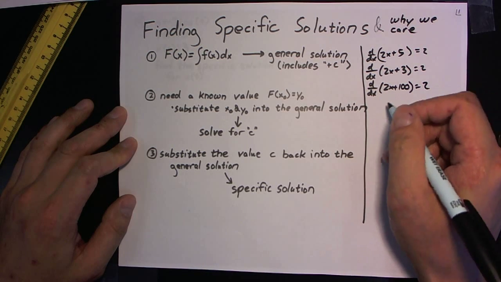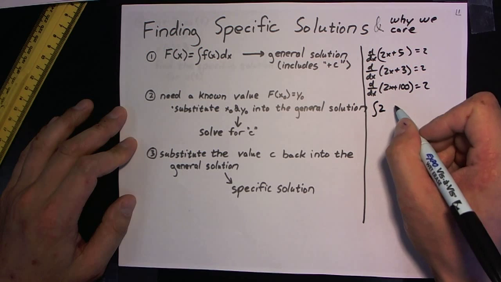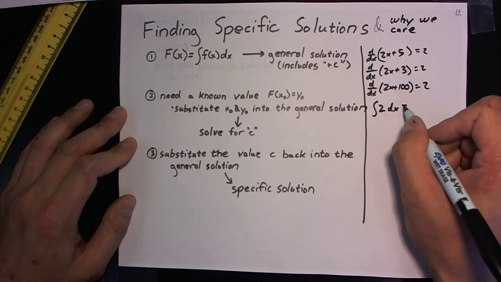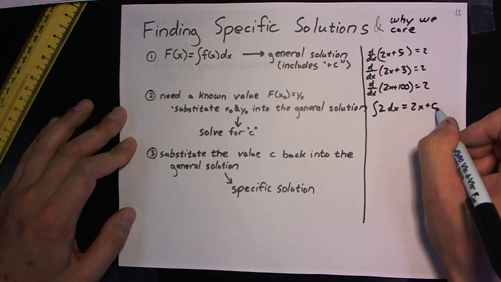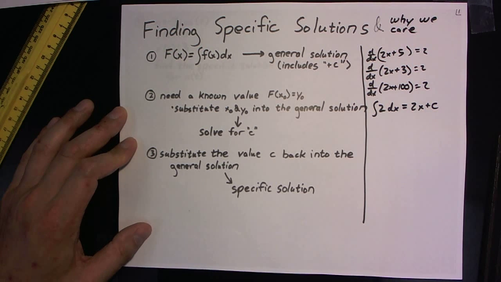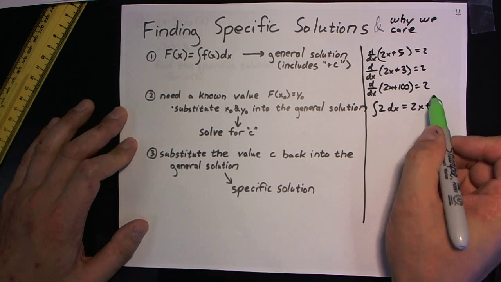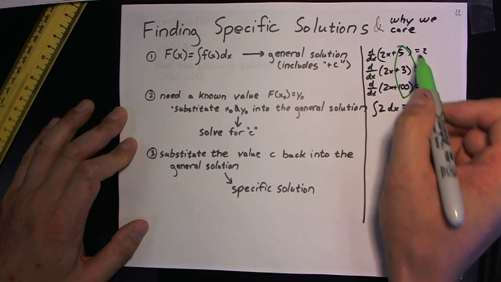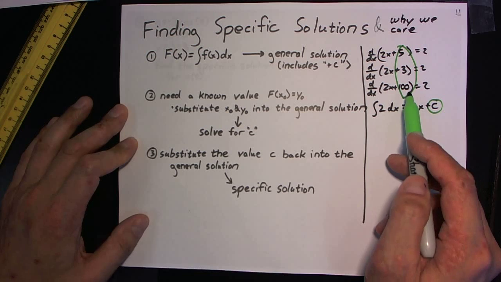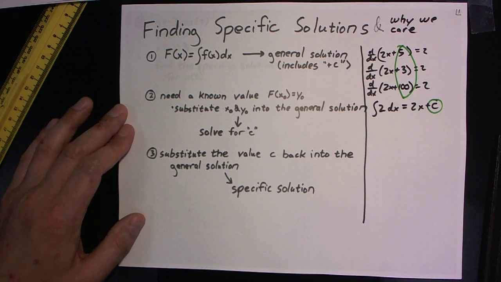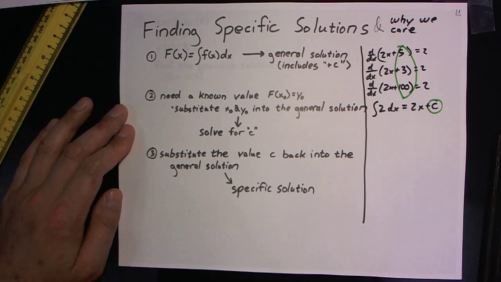So if you're going to do the inverse operation, integral of 2 with respect to x, it's got to be 2x plus something, and we don't know what the something is. The c could be any of these things, and without more information, you don't know which one. Could be these three, could be something entirely different. All we know is that it's a constant. There's no x terms, no variable in there.